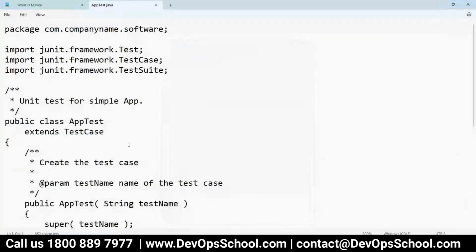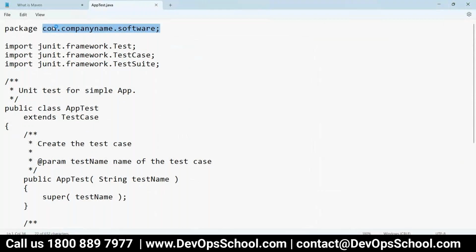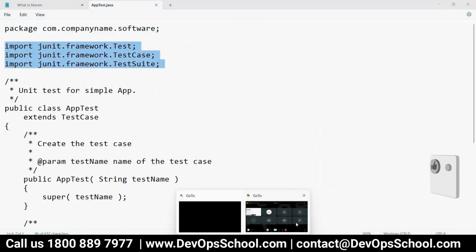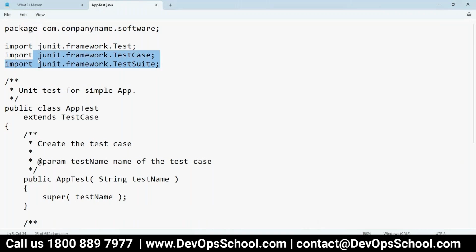Now when you open up the code, this is the package structure for the same code, but they are importing some different libraries also, right? You see the import. So this library, this class file should be there.